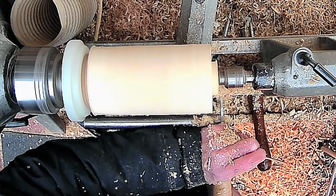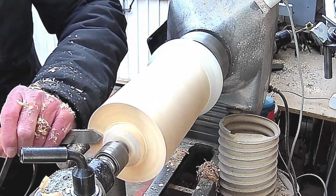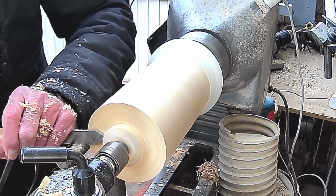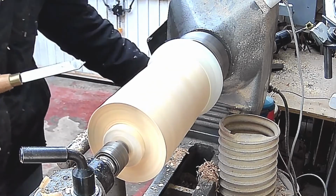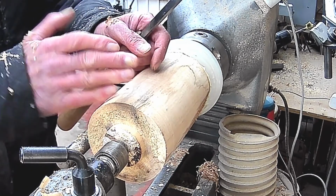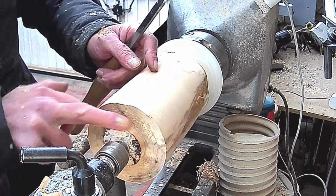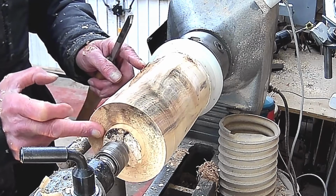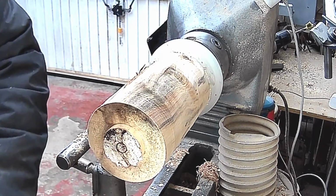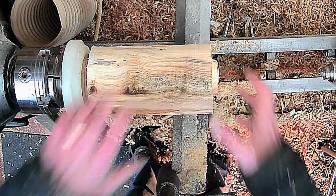There you go. If I go back on that one there, make sure that is an absolute 90 degree angle, sitting nice and square, so that it sits in your chuck. Let's have a look. Yeah, that's great. It is quite nice and smooth. No bumps. So I'm convinced that's going to sit okay. Okay. So I can undo that. Take that out of the way. Lock that off. Then I can take that off.